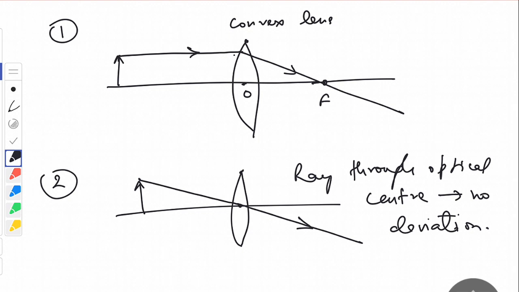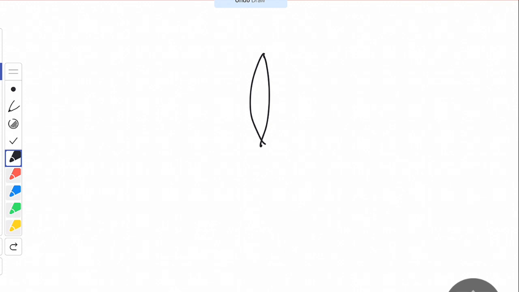Okay, anyway, so let me just finish this. And the third is when, now this is a lens. I'll draw it nicely. Now let us say this distance, this is my focus. If I take the same distance here, right? By the way, this is called the first principal focus. This is called the second principal focus.